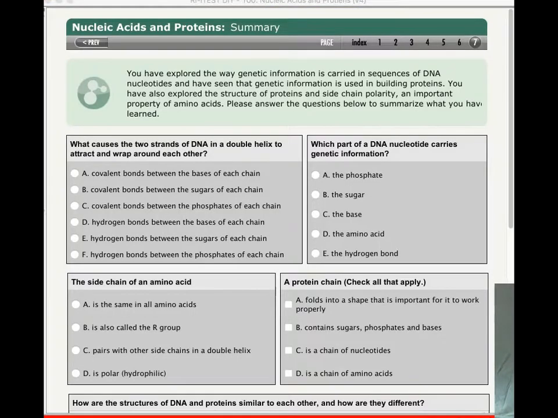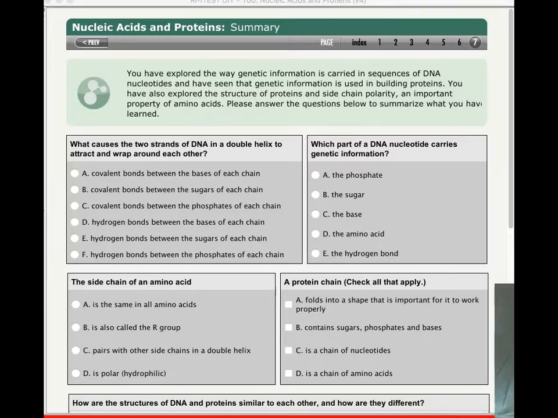So now it's time to wrap up nucleic acids and proteins on page 7, which is question 7 on your lab, so make sure you're working on your lab sheet. Let's review quickly what the differences between DNA and proteins are. DNA always has the same shape, has 4 nucleotides, and the nucleotides are different because of their bases. There's 2 strands, and they come together, and those strands stick together because of hydrogen bonds. So DNA is always this double helix shape.